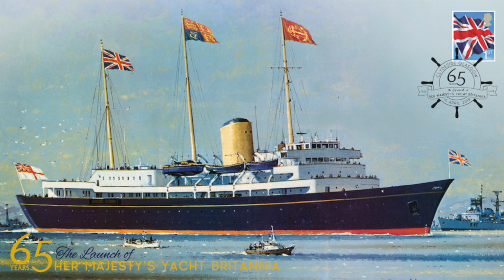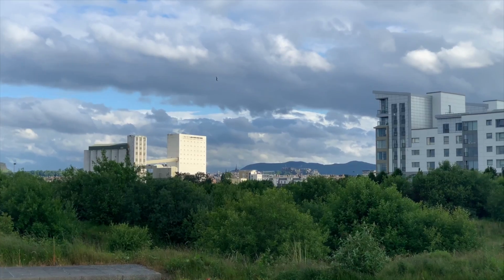And in fact, directly in front of me, I'm not sure if I'll be able to get a better look, there's one of the most famous ships in the UK that is sat permanently in Leith docks. And in fact, it's now one of the most popular tourist attractions in all of Scotland, and I think it is, correct me if I'm wrong, the single top tourist destination in all of Edinburgh, which is the Queen's Yacht, which is permanently berthed up alongside Ocean Terminal, the shopping mall. I've never actually been on that boat before, but you can tour it. It is an attraction, as I said. I'm not sure how much it costs, but a lot of people seem to rate that very highly.